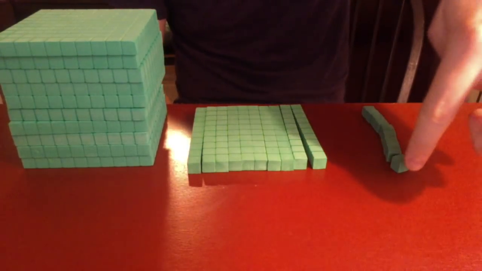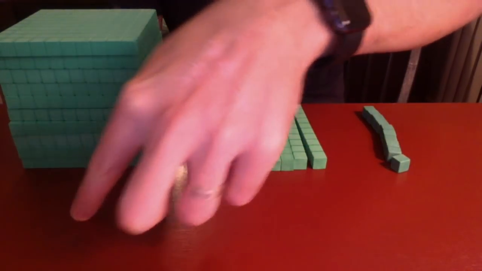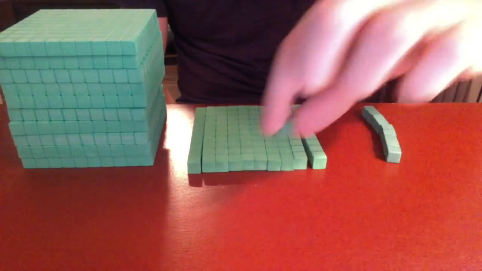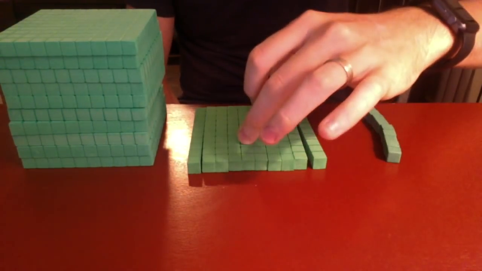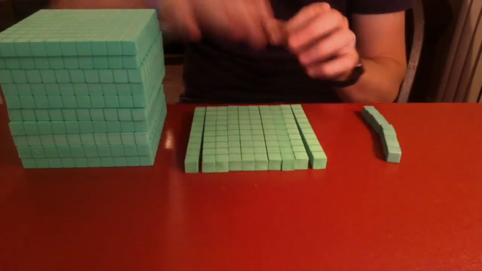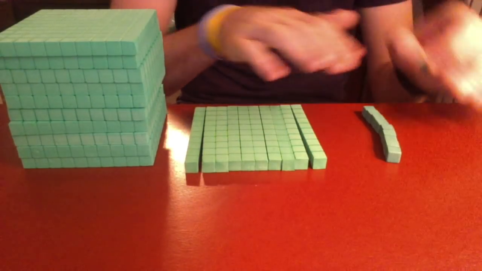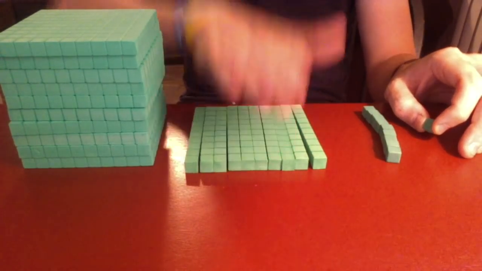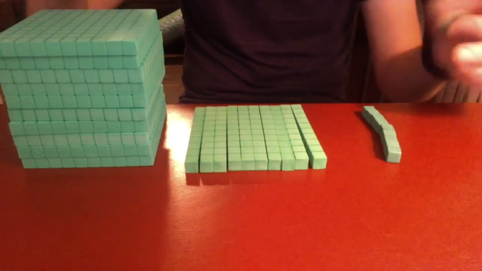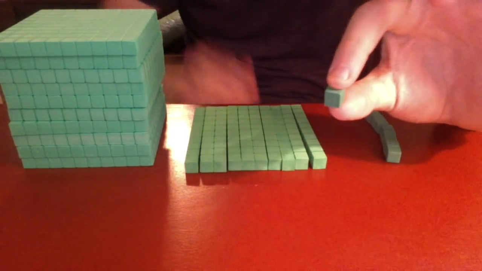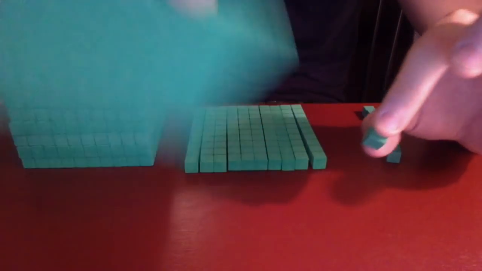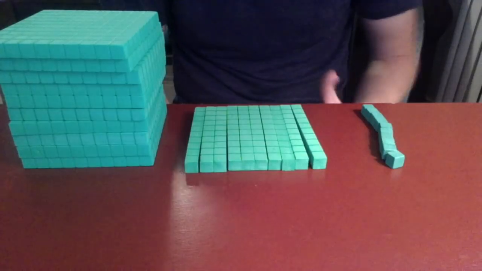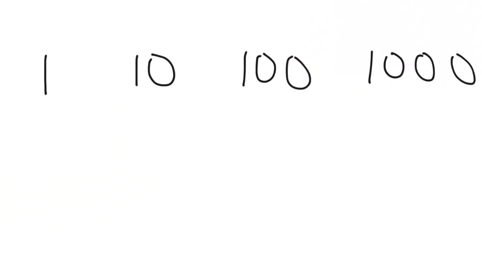Now, every time we go up 2 place values, it takes 10 of these to make one of these, so 10 ones to make a 10, and then it takes 10 tens to make 100. So each time we move up 2 place values, it's like doing 10 times 10, which would be 100. So it would take 100 of these to make one entire 100. That concept of place value is going to be really super important when it comes to scientific notation.